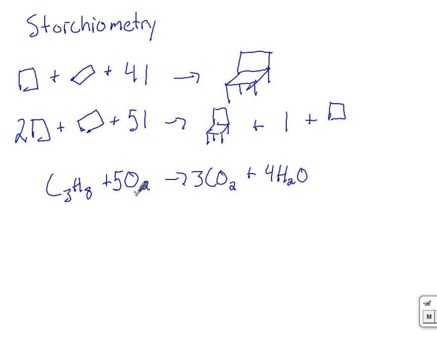Now these numbers that we use at the front, the coefficients for balancing, they don't only tell us how many molecules and how many atoms of each thing we have, they are also mole ratios. So mole ratios. They tell us that if I have 1 mole of propane, because remember there's an imaginary 1 here, 1 mole of propane plus 5 moles of oxygen will yield 3 moles of carbon dioxide plus 4 moles of water.